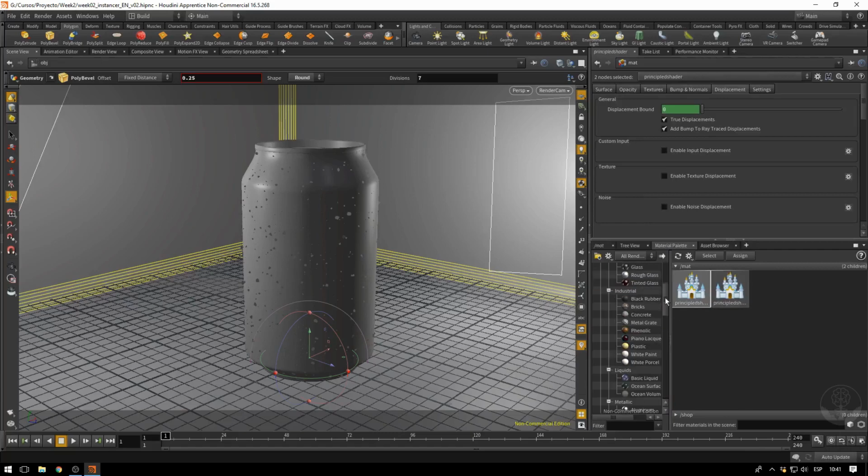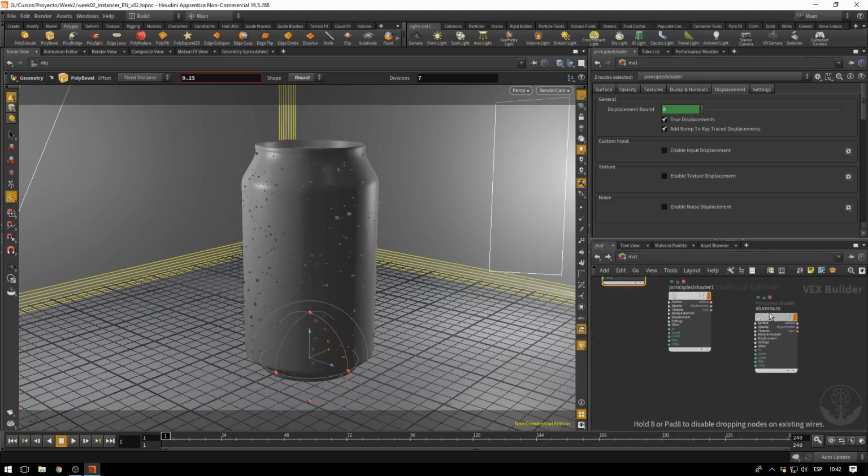We will create 2, and 1 extra guy, we will use the aluminum for the can. You can also test all these pre-made shaders that work pretty good, but in these 2 cases, for the drops and the level, we'll generate from scratch.